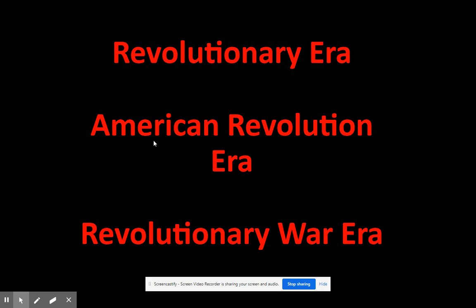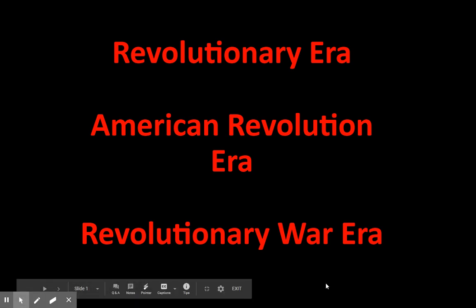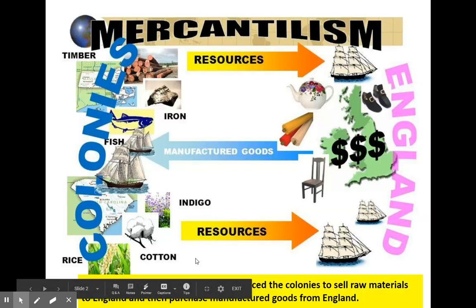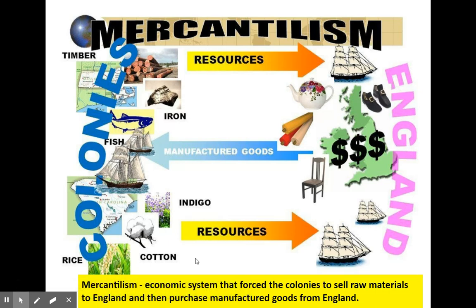So there's going to be several causes, but today it's not as much of an event you're going to learn about as a situation that's going to upset the colonies over time. So, we're going to get started. Today, you are successful if you can tell me what this word means, mercantilism, and if you can tell me why it upsets the colonists and why it makes England so happy. So, let's get started. Mercantilism. You might want to say that out loud.